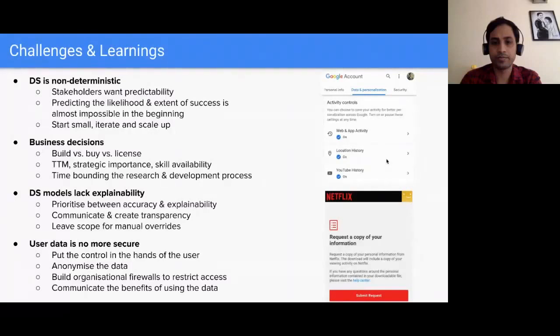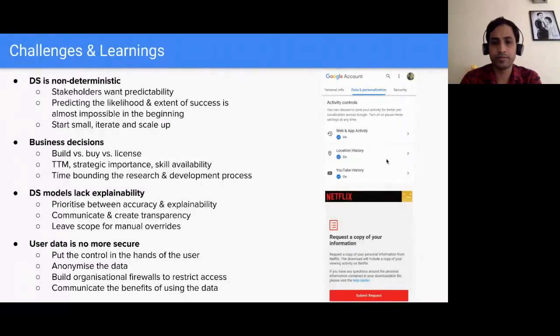There are things which are strategically important. Some data points you don't want to give out access to other companies, or you want to build that expertise in-house, because tomorrow in the future you can actually leverage it for multiple other use cases. So that is a strategic importance for you going forward, right? Those are cases where you would want to build internally. Or maybe if you have both strategic importance as well as sensitivity to time, then maybe you could go for a buy decision as well, right?